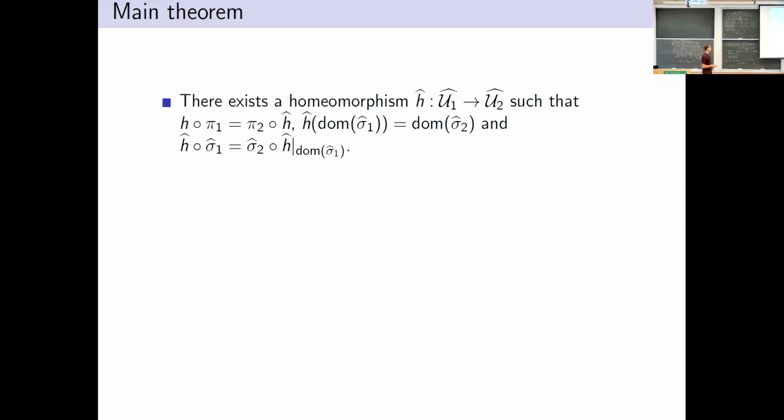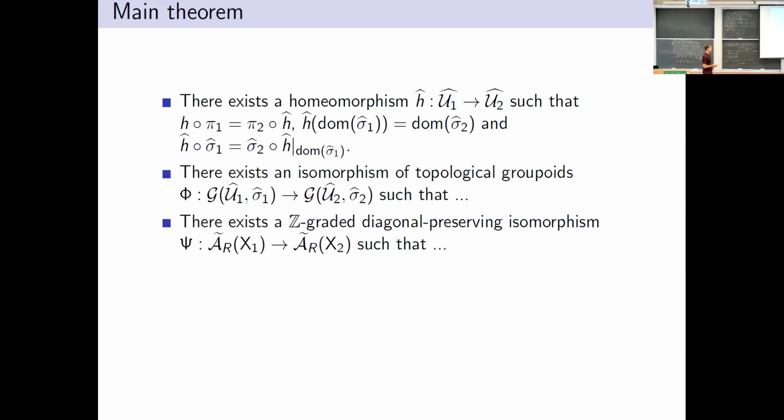So if you have a conjugacy of these cover spaces, let's say, and they also behave nicely with these projections onto the Ott-Ostenfeld-Willis subshift, that's the same thing as this isomorphism of the algebras, which is also the Cuntz-Pimsner algebras as we've been doing recently. So this is also equivalent to an isomorphism of topological groupoids, of these groupoids that I didn't really show you guys, but then there are some conditions and also these grading conditions here.